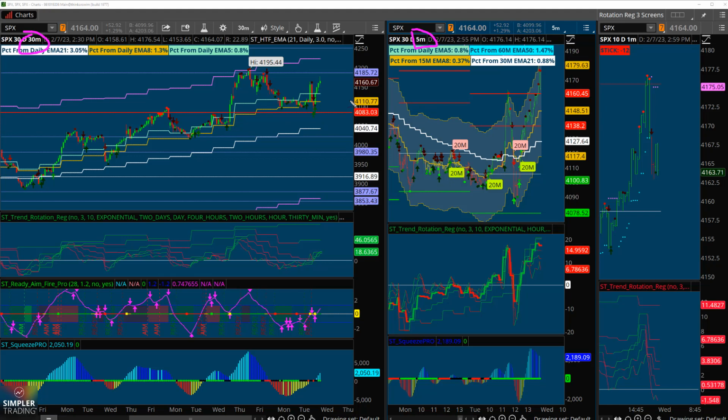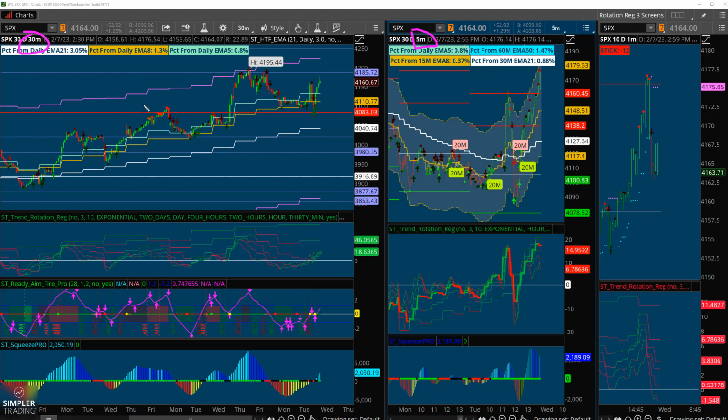I like day trading, especially with the 0 days to expiration SPX, but I also am a huge fan of being able to put on trades that could last in this environment. Again, a couple of days, 2, 3, 4, even 5 days, where I don't have to stare at the charts. And what I found that's been great for that is a 30-minute chart overlaid with key daily technicals.